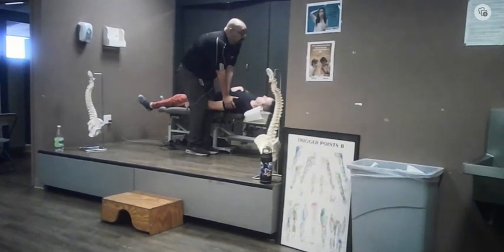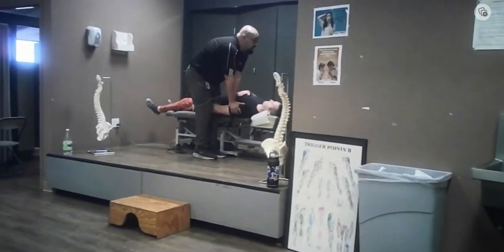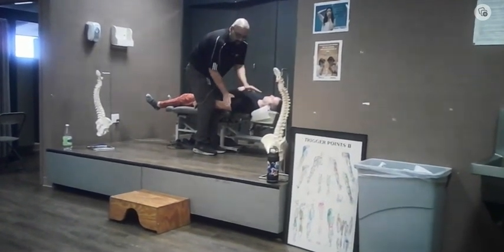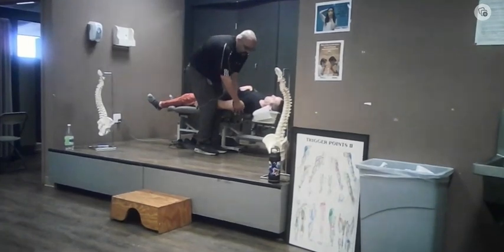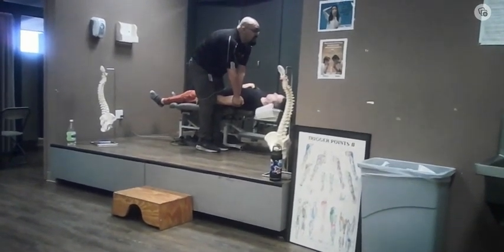Come around to the front, bring my body over the contact, distract with the legs, push down A to B. Okay. Get rid of the thumbs, interlace behind the posterior aspect of the humerus here, distract, pull up P to A.